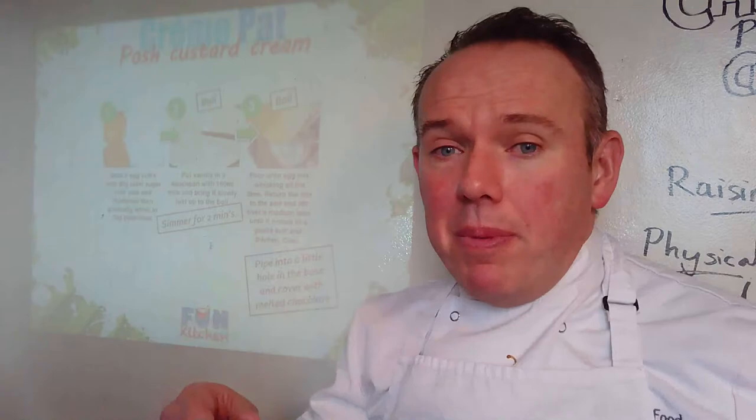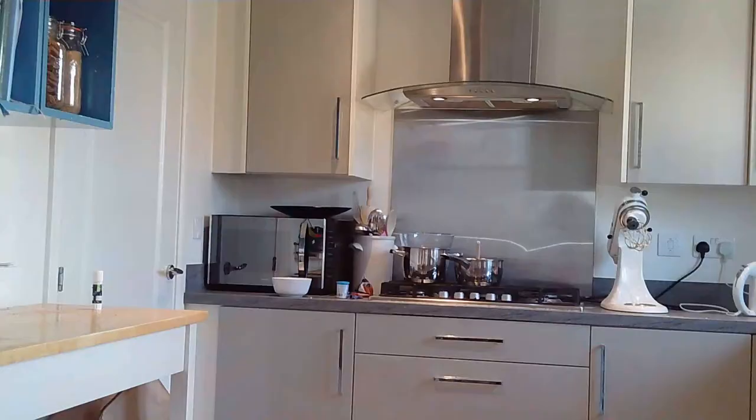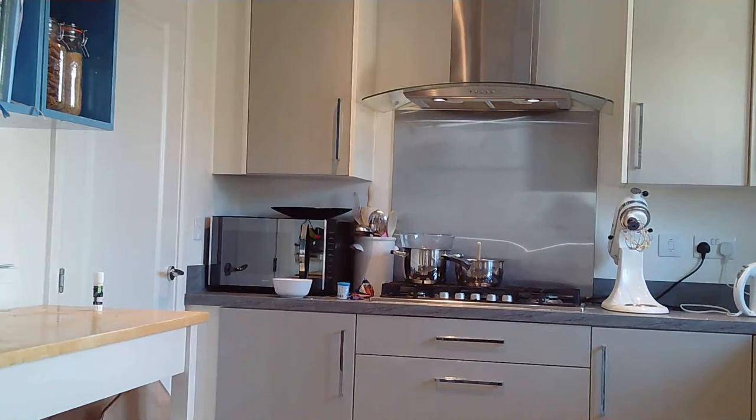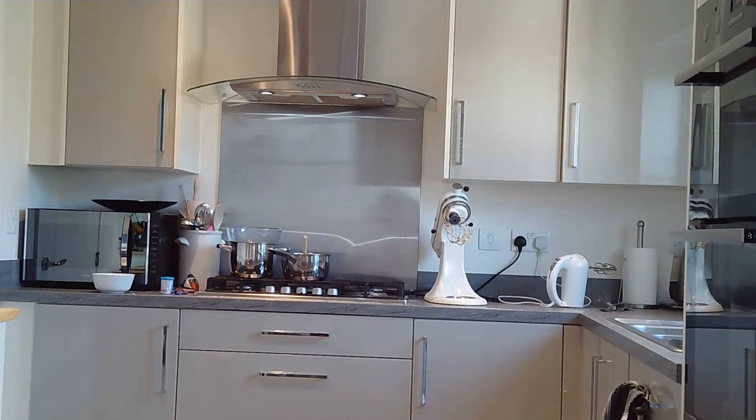Let me move it all back to the kitchen there. Hopefully you can all see that. Let's move forward, zoom in again. Good. And you can see my oven there, so when we get them out as well. Excellent. And I'm just going to move that around so again you can see my kitchen there and see what I'm doing. Good. Right, let's go and do this.